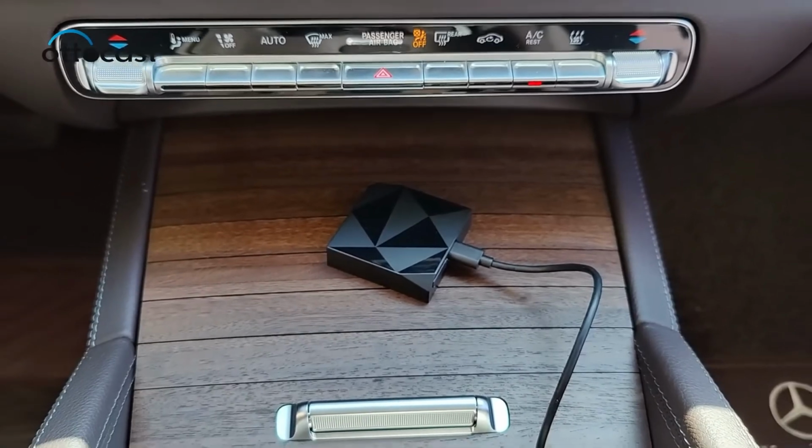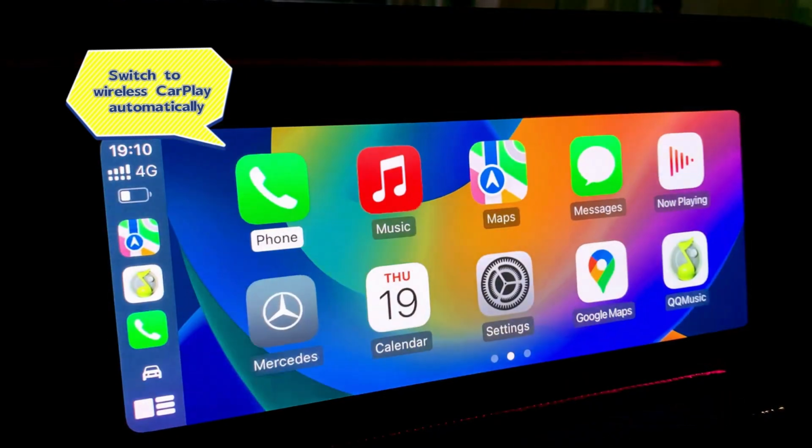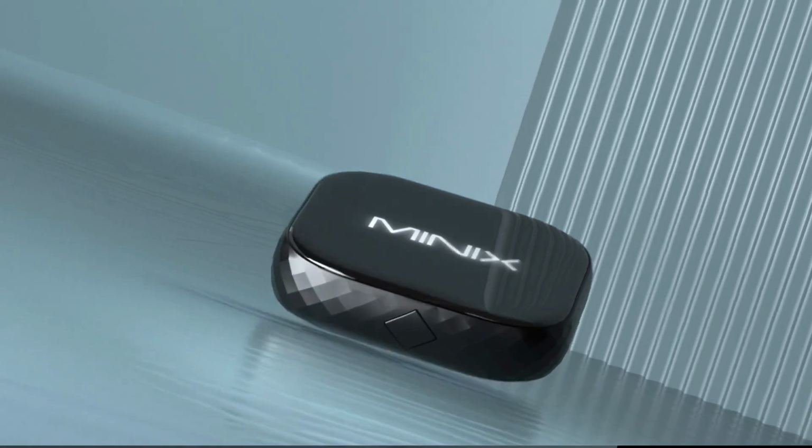Nowadays, there are wireless adapters that you could use to transform your car's touchscreen into an Apple CarPlay interface. The market is now full of different options, and we have selected 6 elite models that we think you will absolutely love.